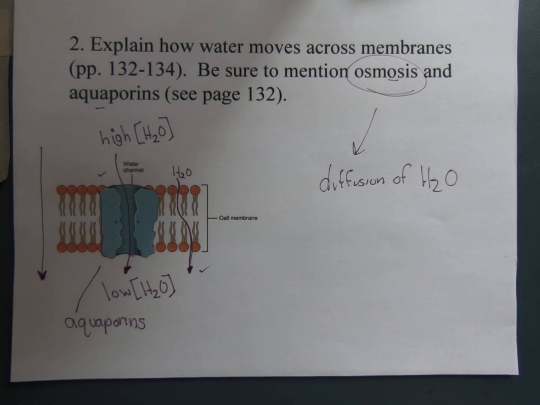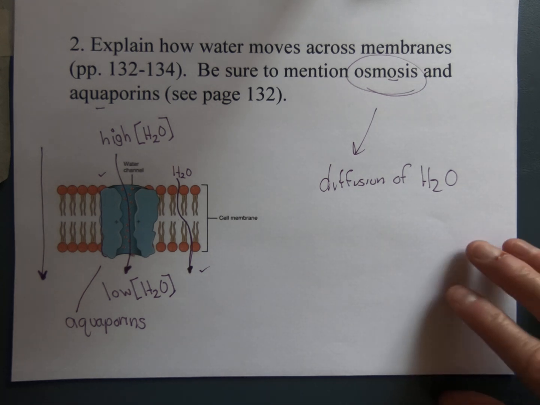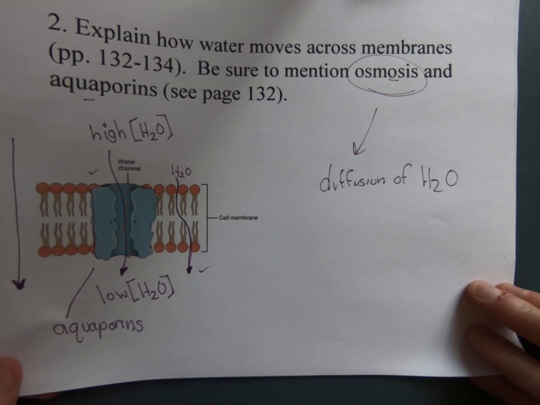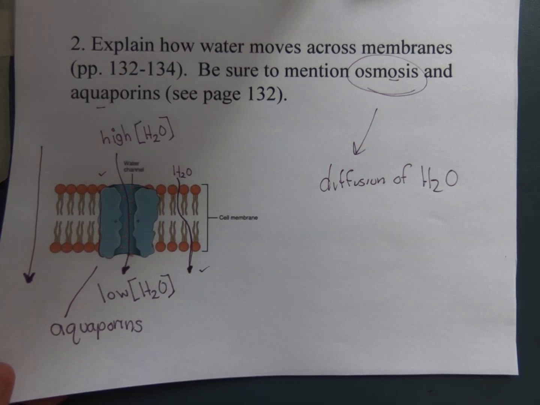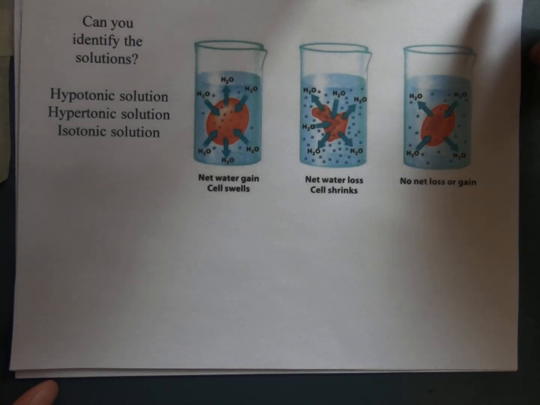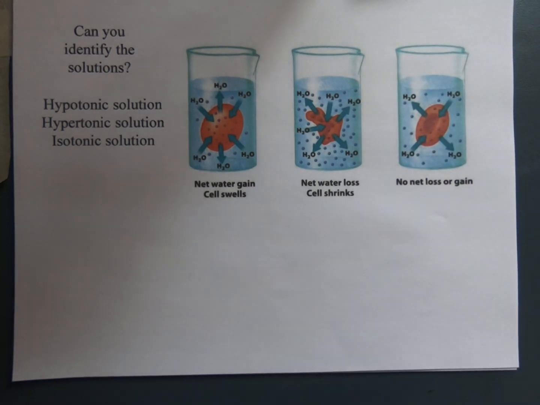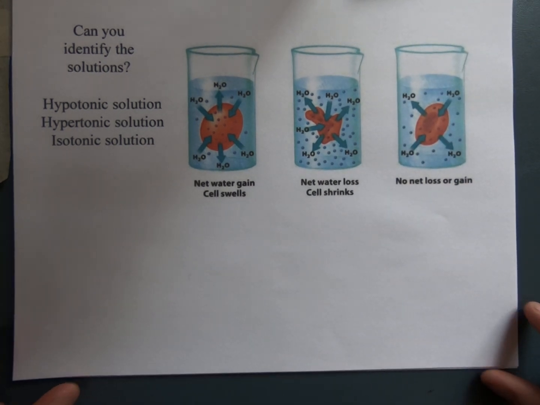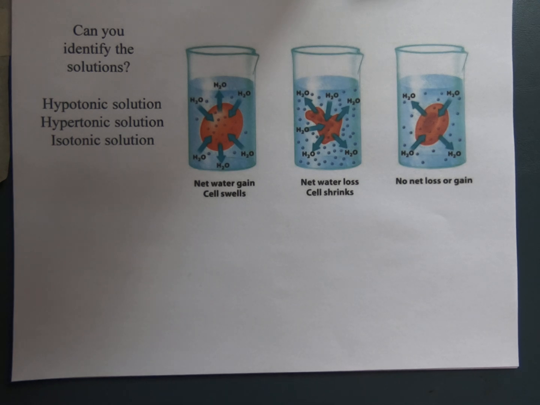When we talk about the diffusion of water across membranes, the movement of water across membranes helps to balance out concentrations across membranes, and it's really important in living things and in cells. So we have some special terms that we use when we talk about how water moves across membranes. We use terms like hypotonic solution or hypertonic solution, or we might say this is an isotonic solution. What do these things mean, and what's happening in this situation?